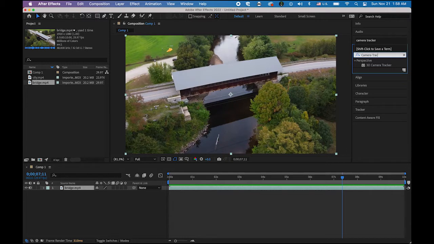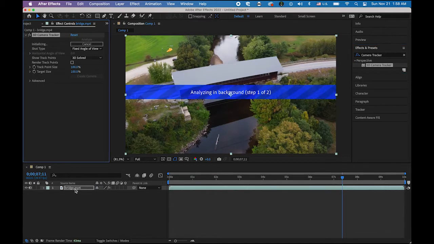Camera tracker. Then you will see the 3D Camera Tracker. Select that effect and drag and drop it onto your bridge.mp4 layer directly. Then it will start finding the tracking points. It takes some time, depending on your camera, your computer, and the footage, so I'm going to fast forward it.